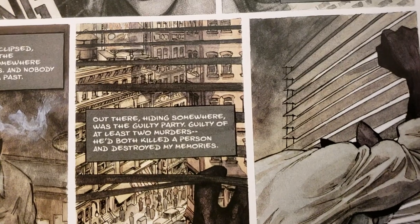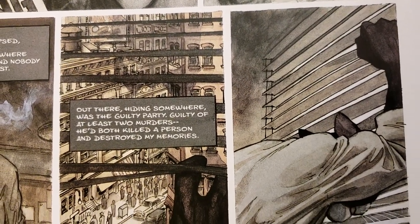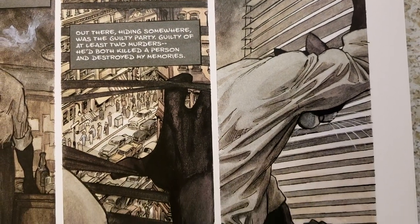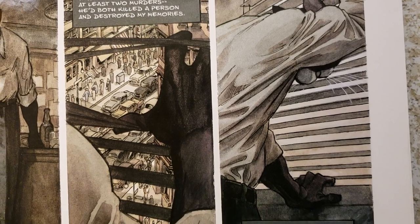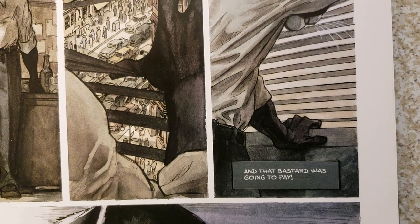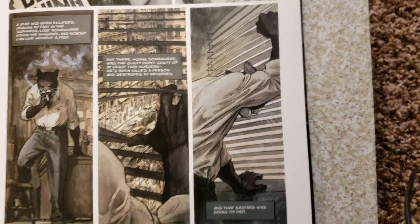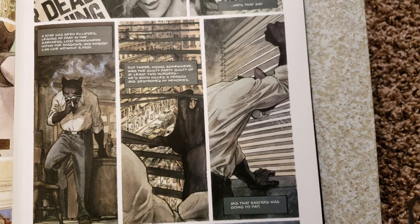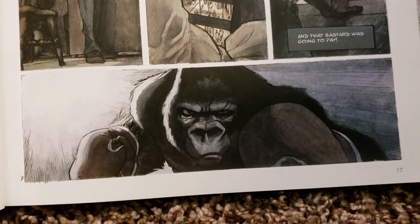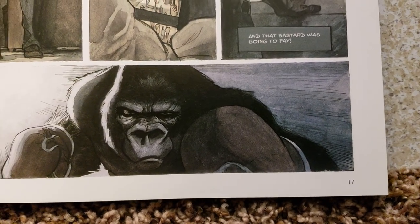I'm just amazed when I look at these pages. He knows exactly where he's at. To draw these situations, you have to have some place where you can get inspiration from or have references to show him in that office and to show the city street like that. When you have all that stuff there, it makes it easier to put the book together, to come up with ideas or do the drawings. You have those references to make it look more realistic.